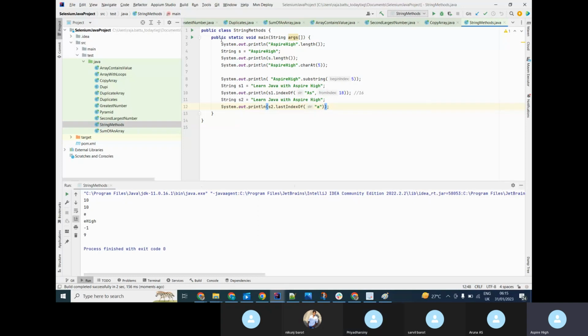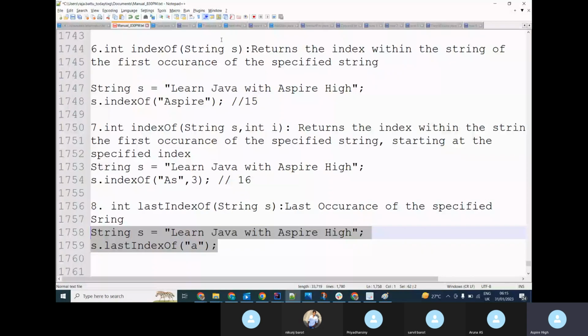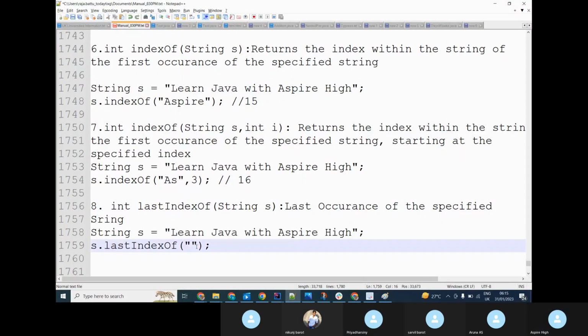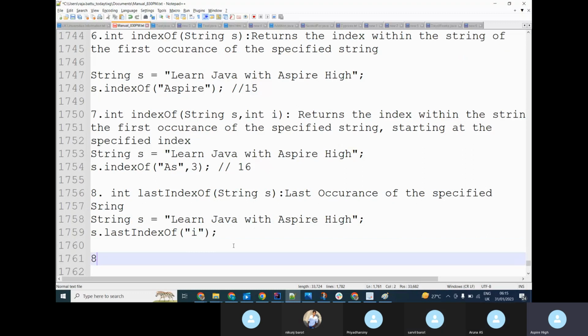Because it is case sensitive, it should take only that letter. Suppose if I say i, it will print this index, right? The last i index will be printed. Okay, are you clear until here? Yes.